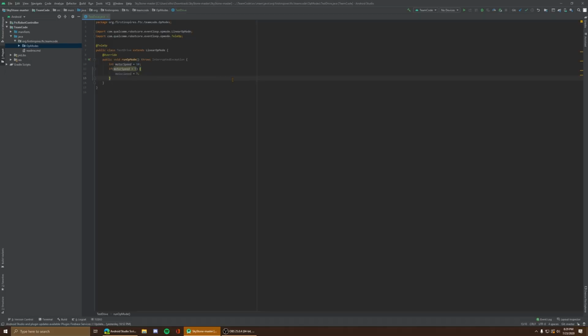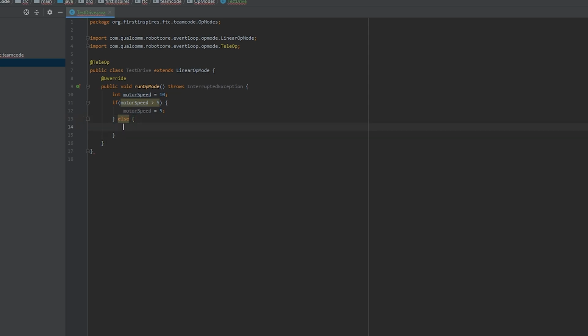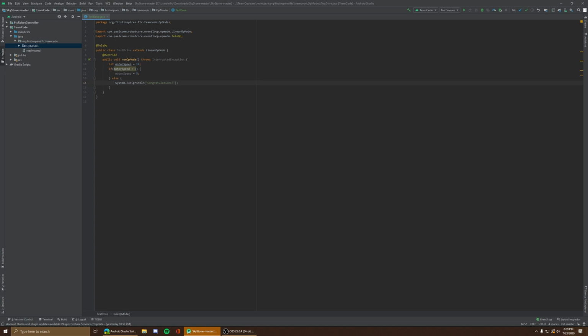Now, let's say it's not above 5 and adhering to our maximum. If we wanted to add some code if it was below or equal to 5, we can add an else statement to it. After the squiggly brace, append else, 2 squiggly braces, system.out.println, and then inside of that, 2 quotes, congratulations, and then a semicolon at the end. This will send a message to the console saying congratulations when it doesn't meet the check in the if statement.